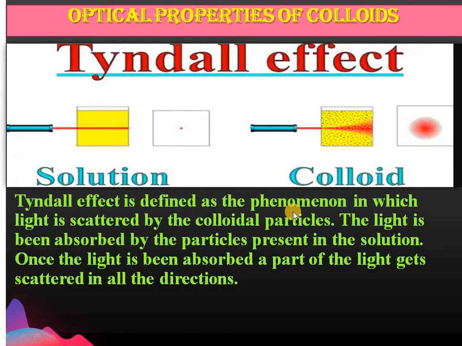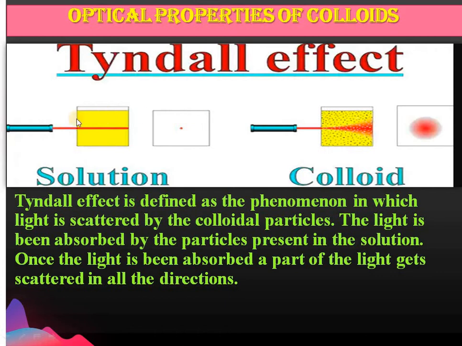So moving to optical properties, the word optic is related to light. In optical properties we will discuss the Tyndall effect, which is related to light. What we do is pass light from a source. If we pass it through a true solution, we get this type of image, but when we pass light through a colloidal solution, we get this type of cone. This cone is known as a Tyndall cone.